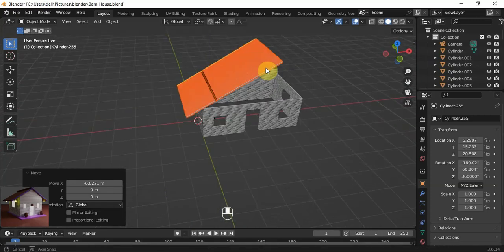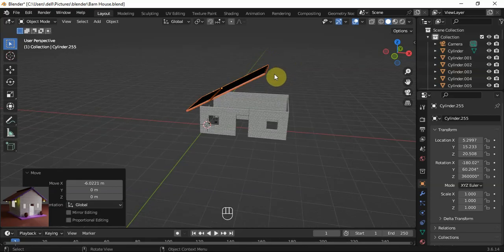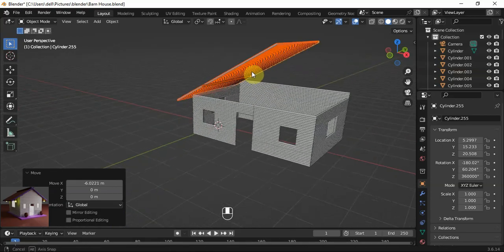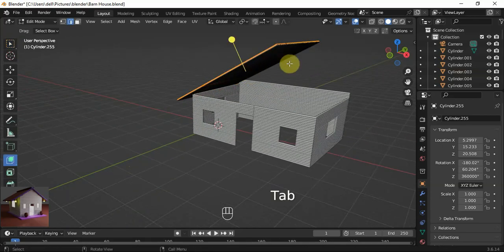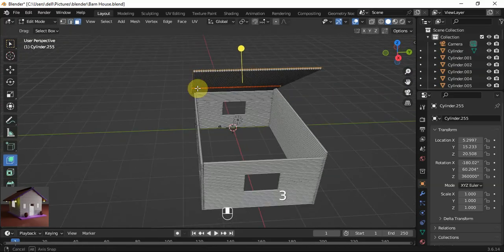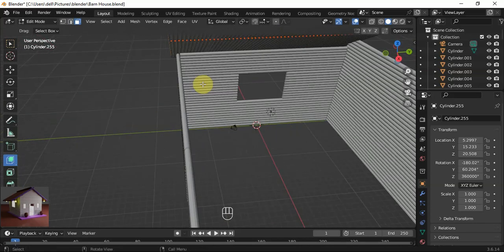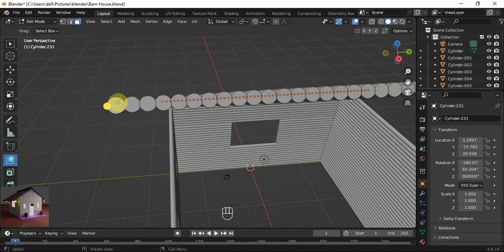So what I'm going to do now is duplicate it. I think it's a little bit too long. So let me go to my edit mode, face. Okay, yeah. Shorten it. Okay.